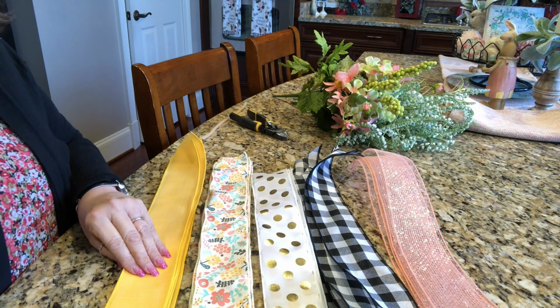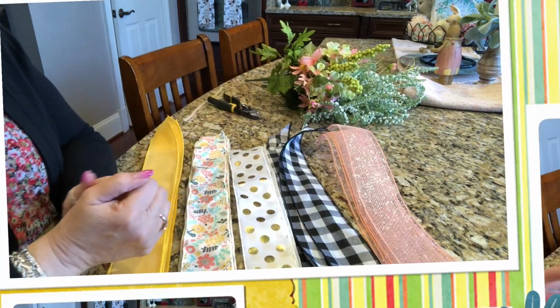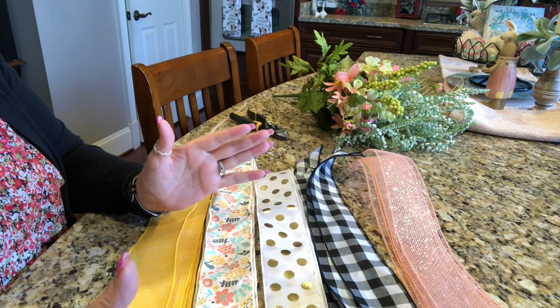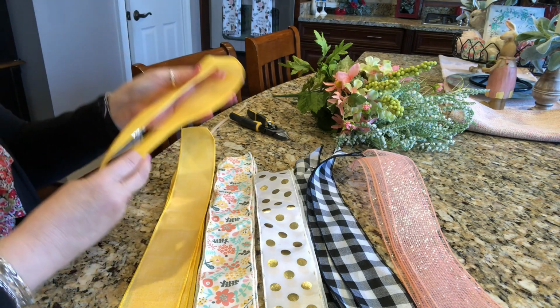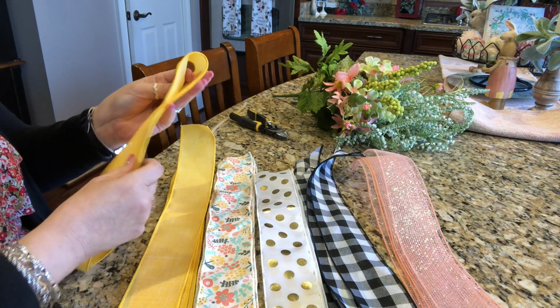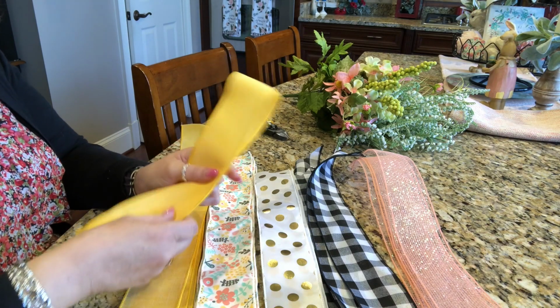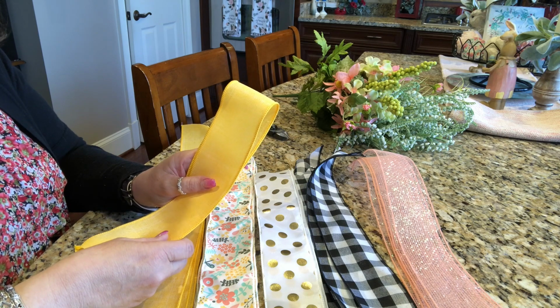I've got four strips of each ribbon cut at 24 inches long. The reason I cut them at 24 inches long was because I wanted to have 6-inch loops and then a 6-inch tail. Each piece of ribbon makes one loop in the 20 loop funky bow.